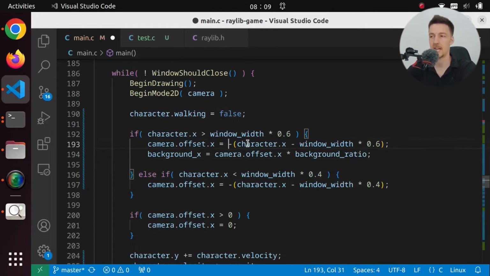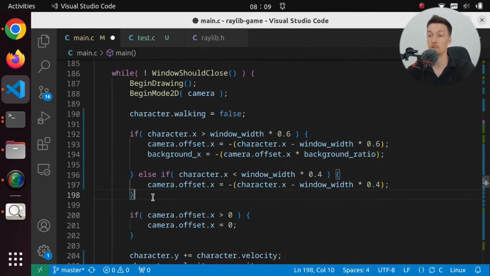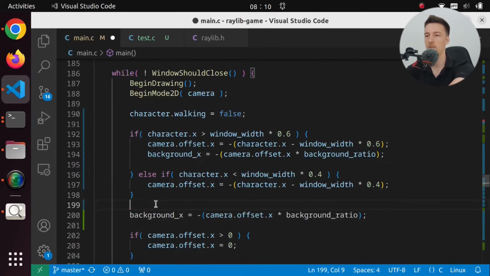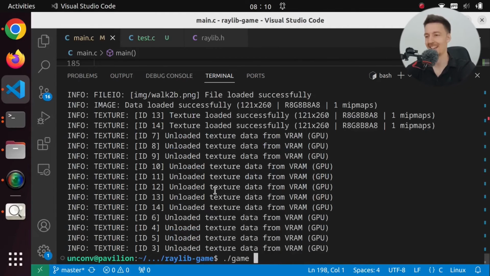But this is a negative number, so I'm going to make this a positive number, maybe times -1, or just minus this. And I'll do the same down here. So in fact, I can do it in just one spot. We can do that. And let's see what that actually does.